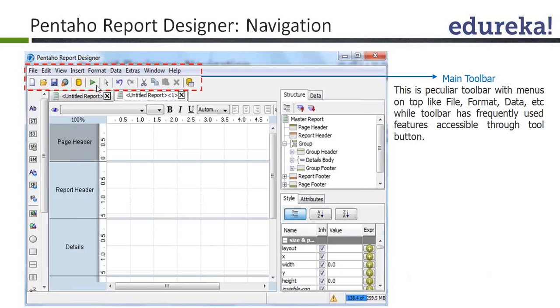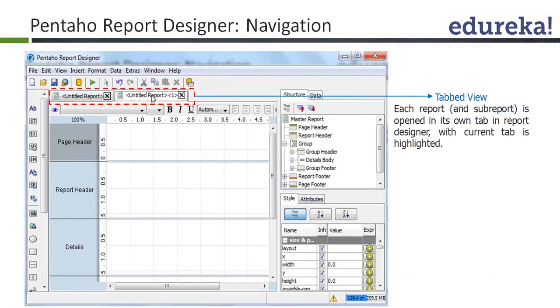At the bottom, you can see the style and attribute tabs. Style, as the name says, is where you can configure formats and style sheets. On the right side, another one is attributes. Attributes is used to configure data mapping. So if you want to connect a particular field with proper data coming from the data tab, then these attributes will be used. Other than data, you can also configure styles, like assigning a style class, which is not available in the style tab. So a few configurations are available in the attributes tab.